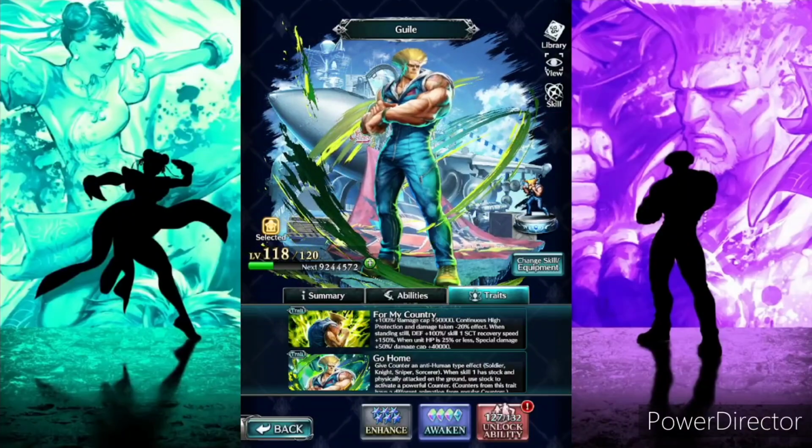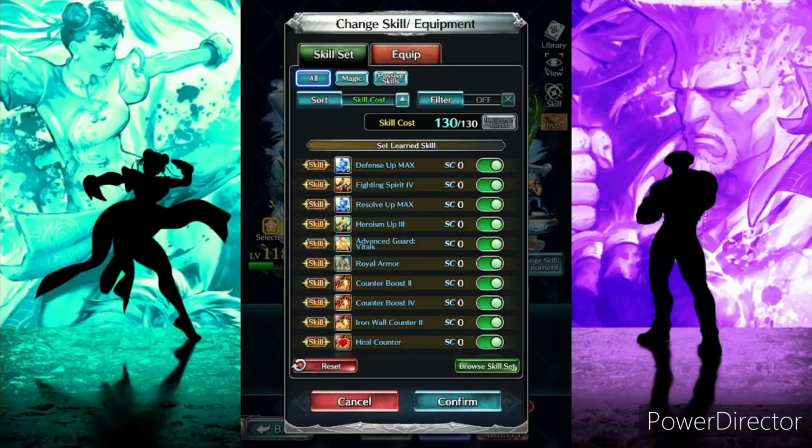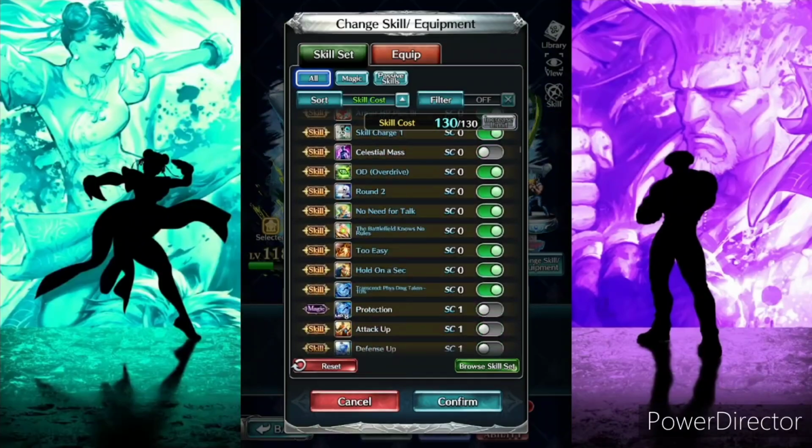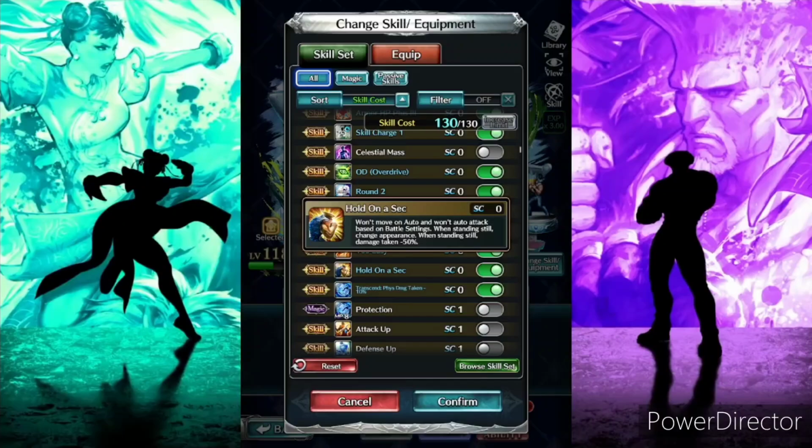This on him is just incredibly strong. Let's have a look at the skills. I just want to tell you why exactly he is so powerful. The main one here being this skill. You won't move and you won't auto attack based on battle settings.